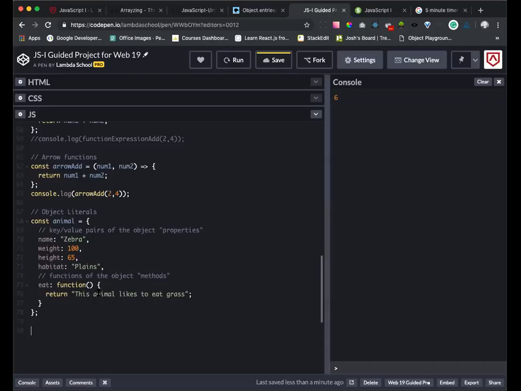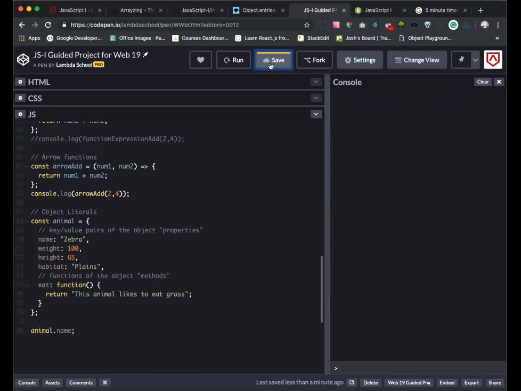Okay, so let's see how this works. Just like console log is working, let's use our zebra. So we're going to say animal, because that's the name of the object, right? We're then going to use dot syntax. So dot syntax is our way of accessing these values inside of here. So the left side of our colon, by the way, is kind of like our assignment operator here. So the left side can be accessed using dot notation. So animal dot, and then I could say name, weight, height, habitat, or let's do name first and see what happens. Now, before I hit anything, is this going to work?